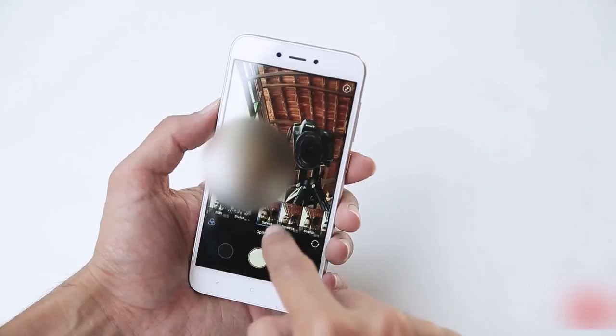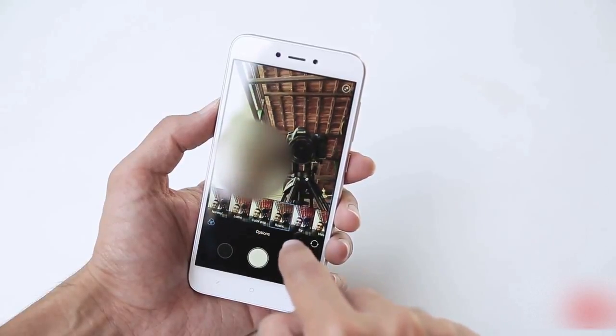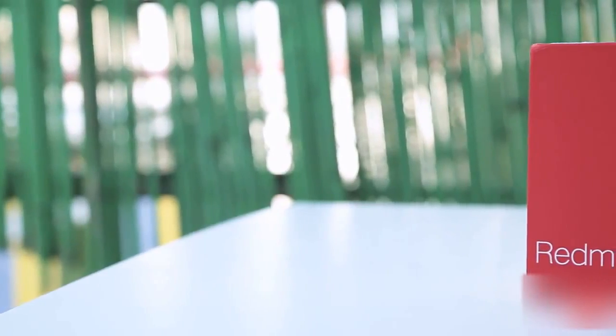The camera app has a pretty basic interface, but there are lots of options and filters to experiment with. That's our first look at the new low-cost Xiaomi Redmi 5A.